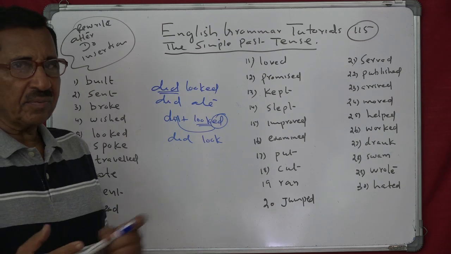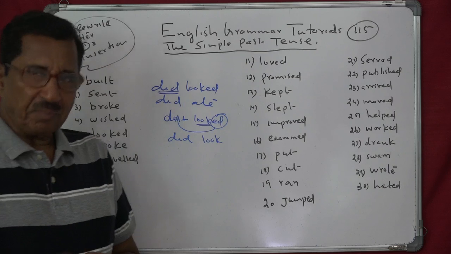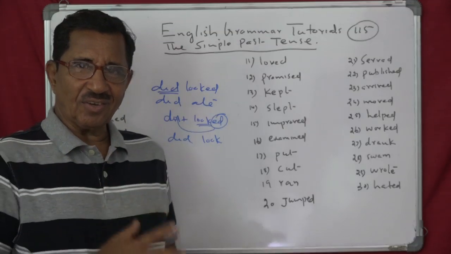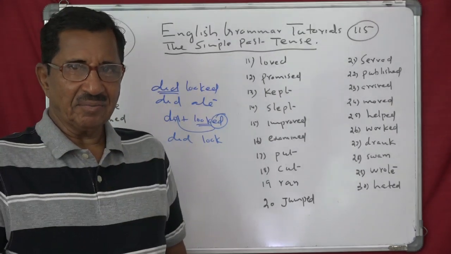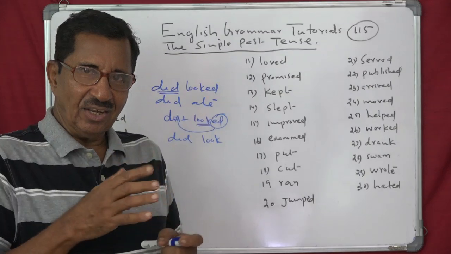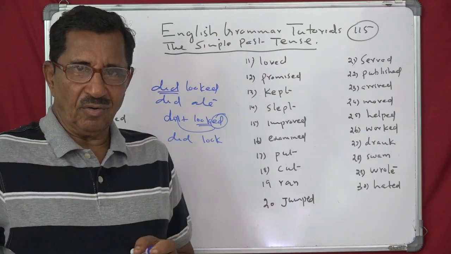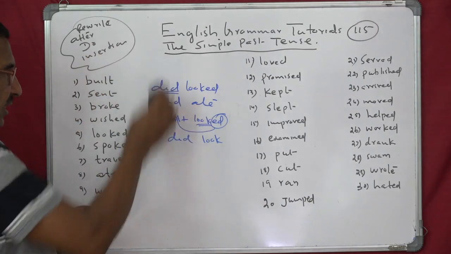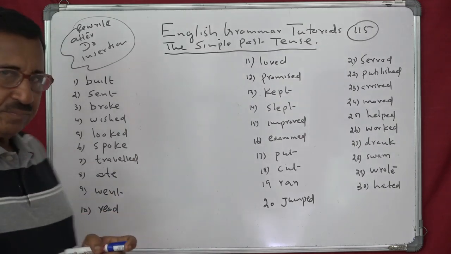For irregular verbs, of course, there is no -ed, but the past tense is there. The past tense marker is -ed, whether it is regular or irregular. In the irregular verbs you can't see that, but there is that -ed, or the effect of -ed, when you change the vowel of the verb. Understand? I think now that's clear. So this is the point that we want to focus on today.